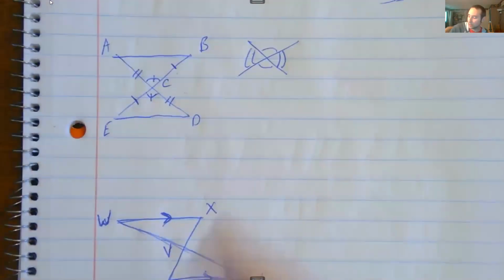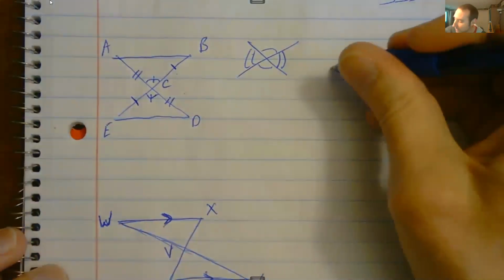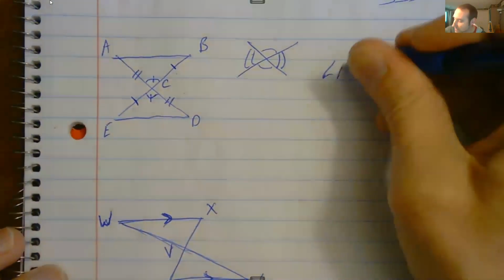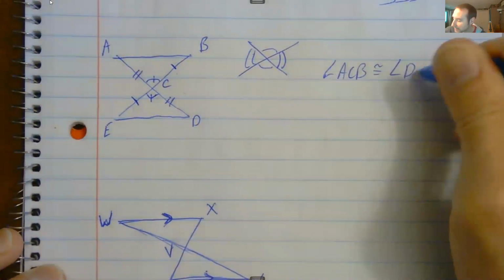So we have a congruent pair of angles here, this angle ACB and ECD. That's not a case of reflexive property because it's not the exact same angle, but it's 2 angles that have the same measure. They're across from each other. So we could say, oh yeah, hey, by the way, angle ACB is congruent to angle DCE.